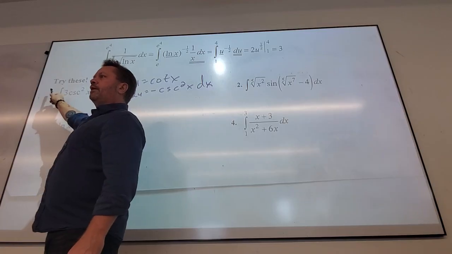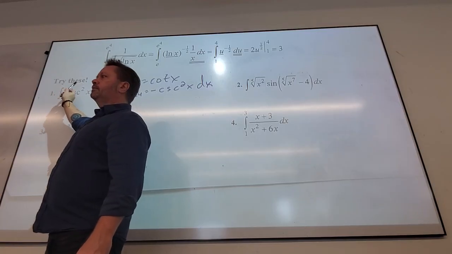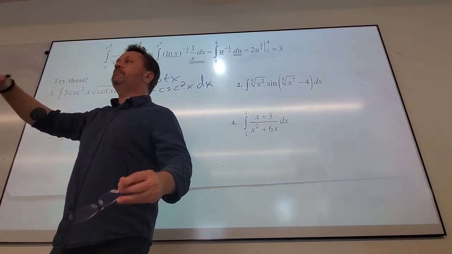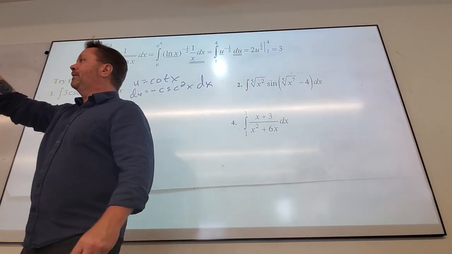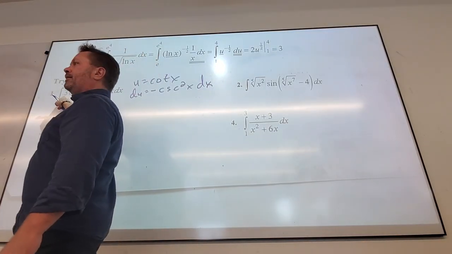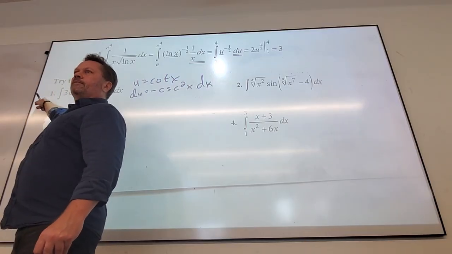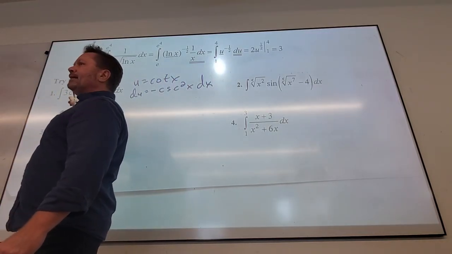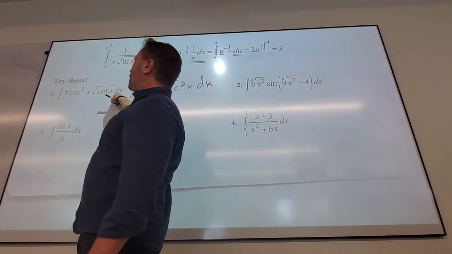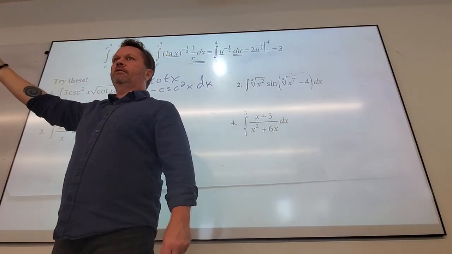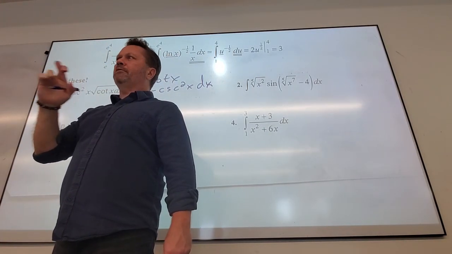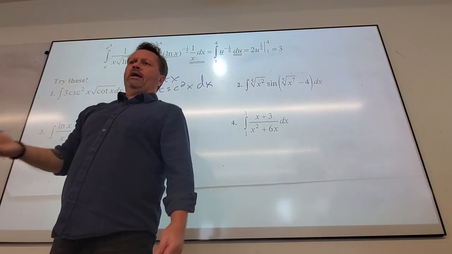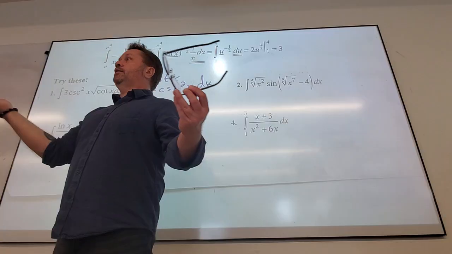What's the only thing you're allowed to put into and take out of an integral? A constant. Same thing, because an integral is just a sum. What can I take out of a sum? Anything that's in every element of the sum. Well, there's a 3 in every element. I can take it out. Why can't I take an x out? Because x is changing. It's not the same in every term. I really want you to get that, because it's so easy to take an x out of the way, because you think I don't want that x, let me take it out. No, you've totally changed the problem now.